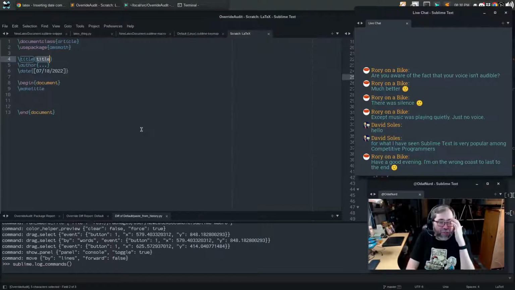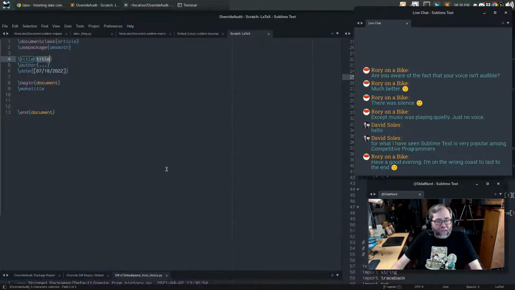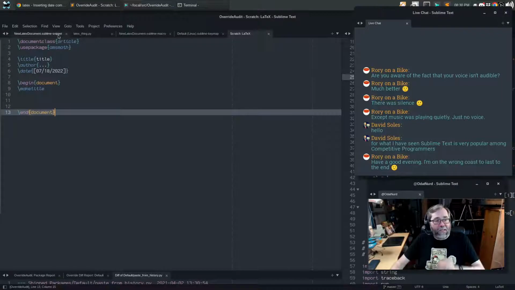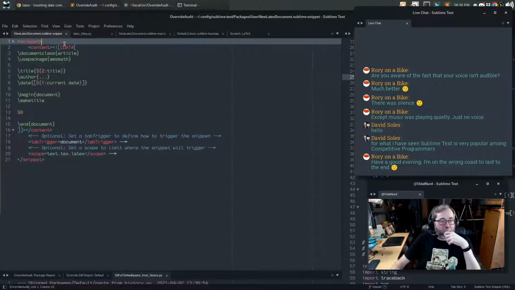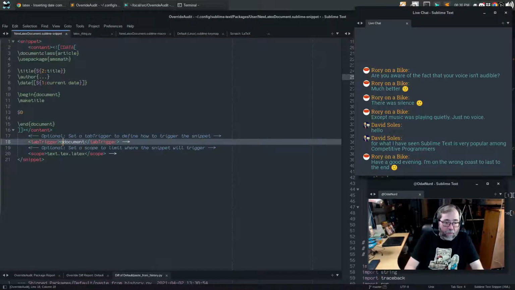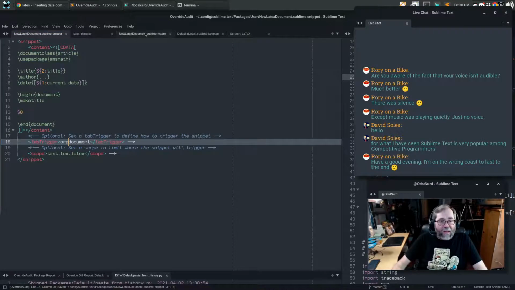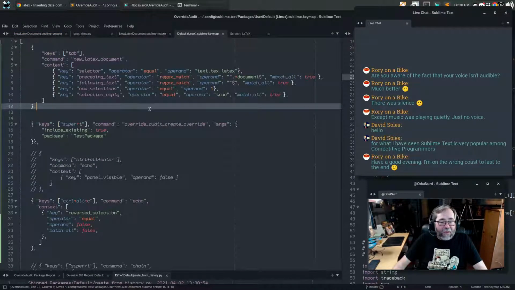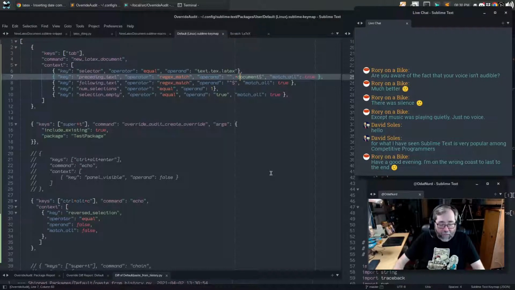A potential issue with it is that for every different snippet you want to set up, you have to set up one of these macros here. So it works. It's not the greatest of situations by any stretch of the imagination. Are there any other ways that we could pull something like this off? I'm going to name that, and I'm going to name my key binding here. I'm going to make it say org document as well.